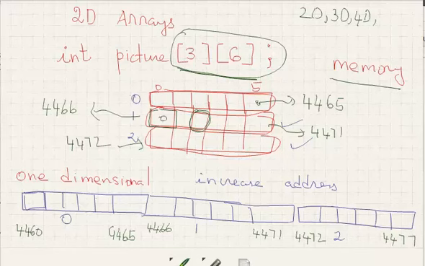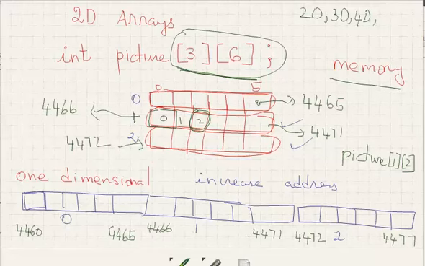Everything starts from 0. When I say picture 1 and 2, which indicates this cell, how does it map to this one-dimensional internal array?